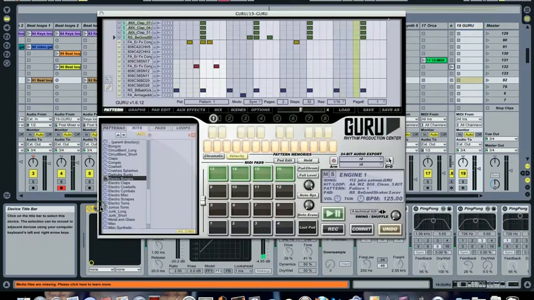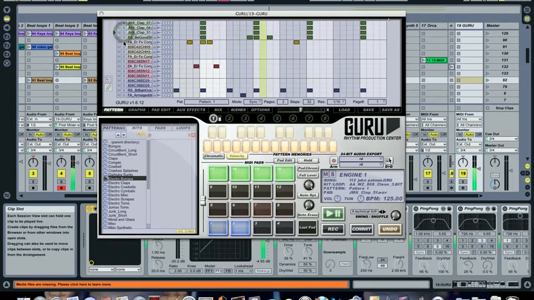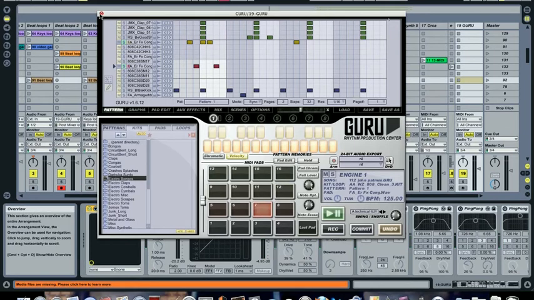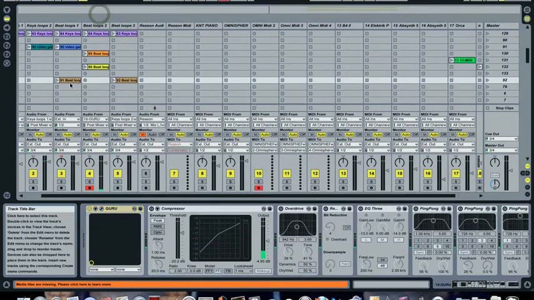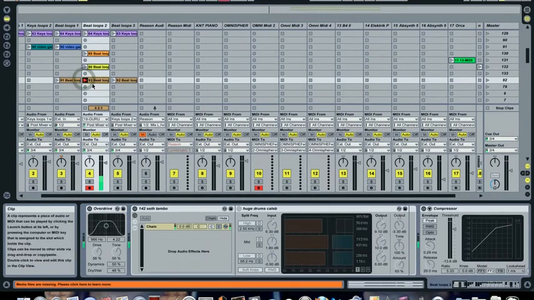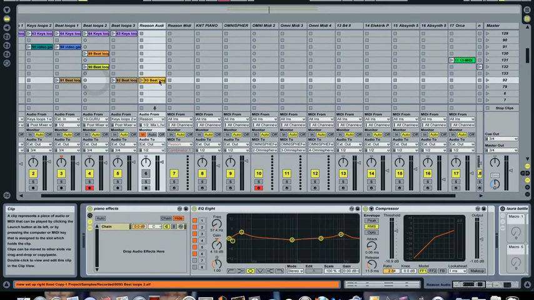Then finally I'll grab the different blips. So now I have the three main categories of the loop.